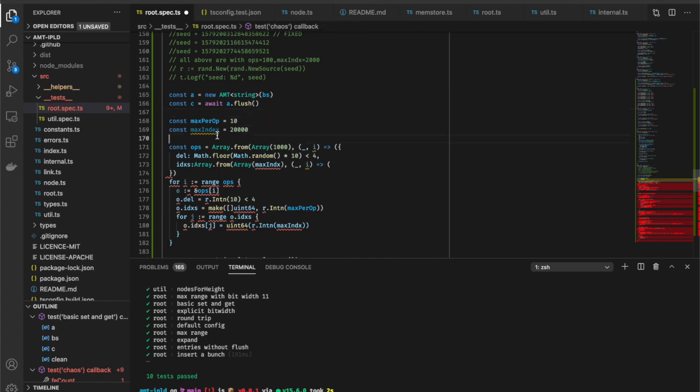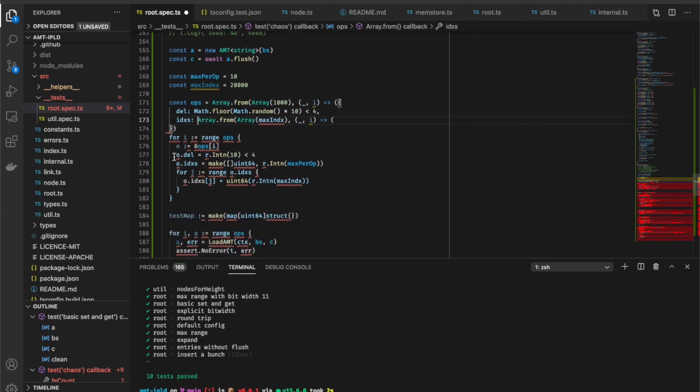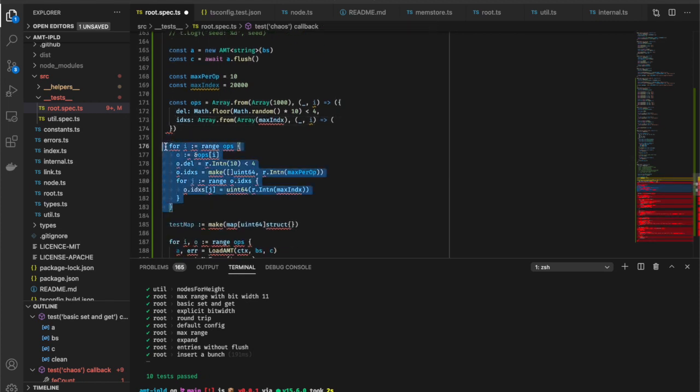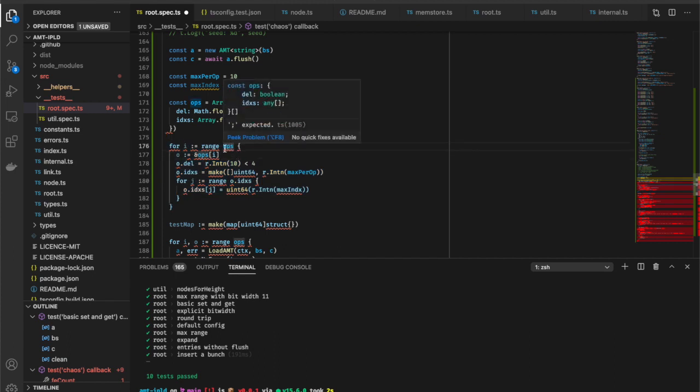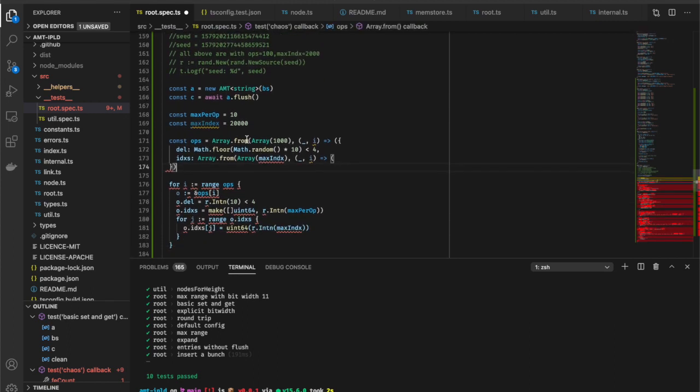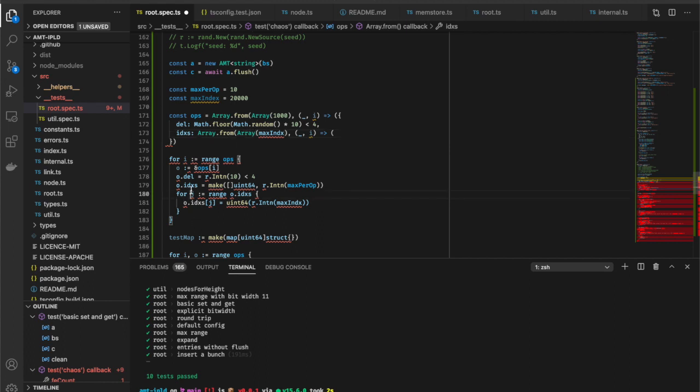So right, anyway, I'm basically condensing this for loop down. So we've got range ops. Before, they'd created an empty slice with a size, and this is getting hold of the nil op. I'm not creating a type for this. I'm hoping that TypeScript's going to sort me out here and just create a type for it dynamically, which is good. So we've got IDXs. That's making a slice of numbers and then getting some random size of slice. Yes, okay.